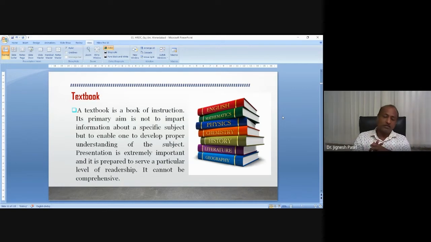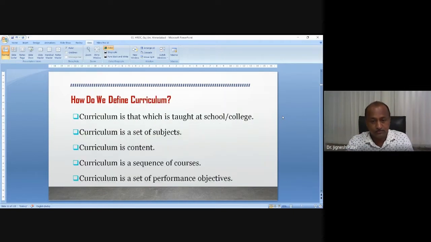So textbook is mainly prepared for the students of schools, and reference books are there in textbook. Overall content, overall syllabus is covered, so students get an idea about on which extent the content is to be taught. So they get a frame of the content that should be mentioned in a textbook. Even a textbook can provide reference links and extra reading materials as well, the source of material, not particularly source. So textbook is primarily made for the school students.